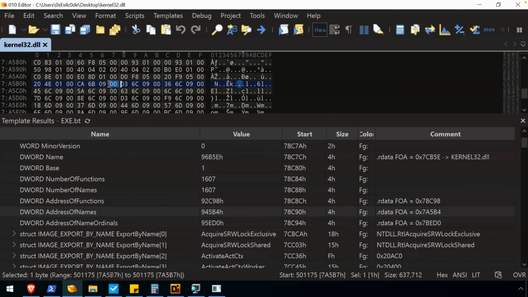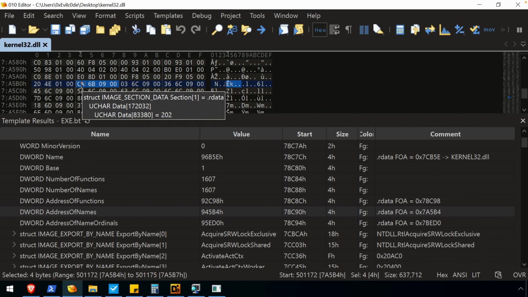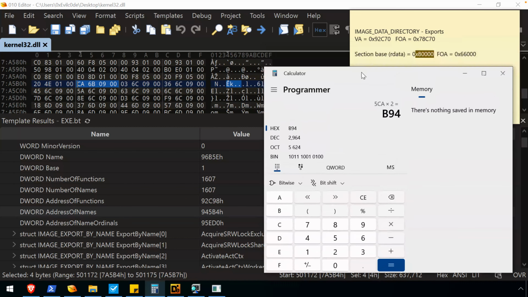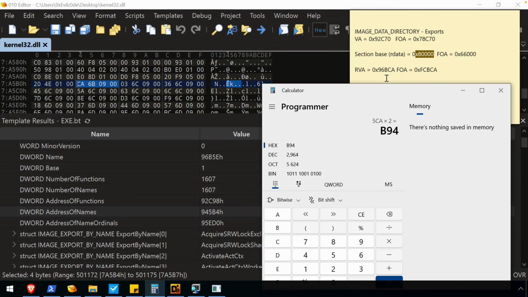And what you'll see now is this is a pointer to an array of RVAs. So each one of these array elements is going to be 4 bytes. They're going to be DWORD values. And you can see that we have the value, remember the endianness, 96BCA. Okay, now I took a few notes before I started this, and in order to convert those to be able to look at it on disk, because the template here just does that magic for us, we have to know what section that's going to fall in.